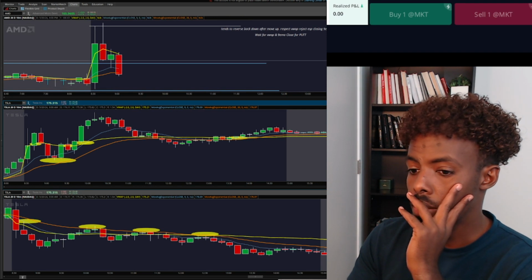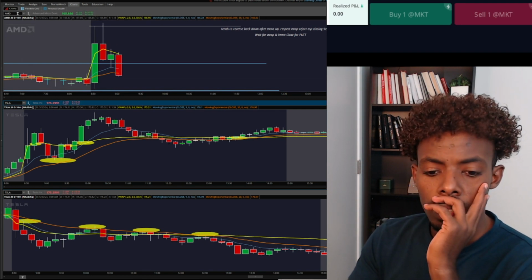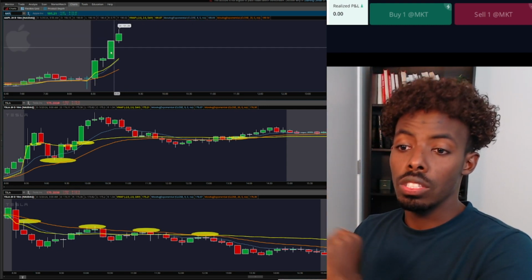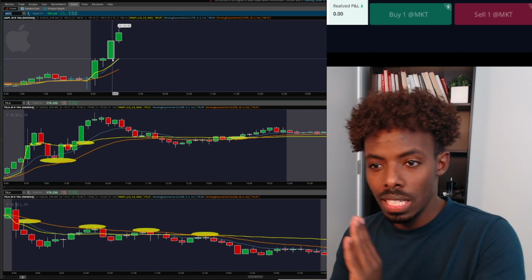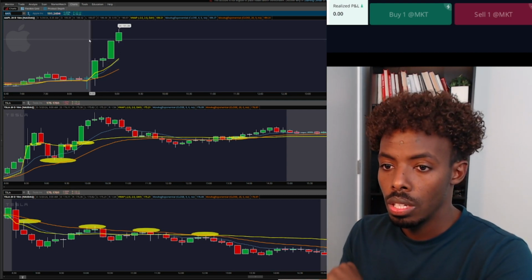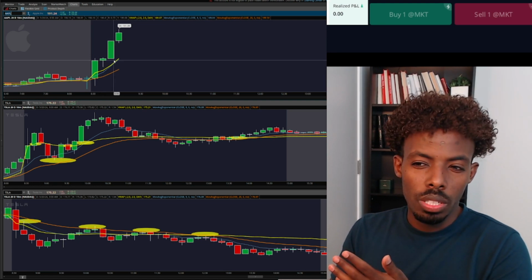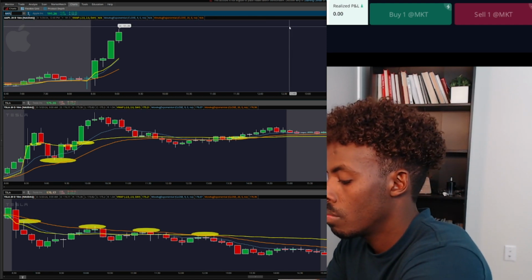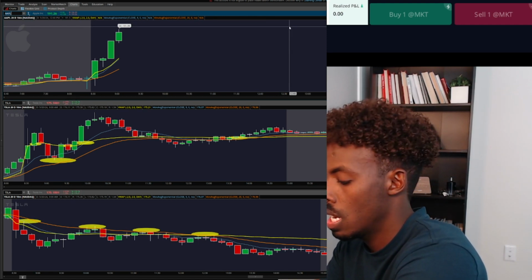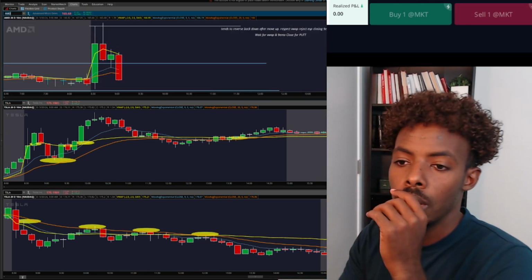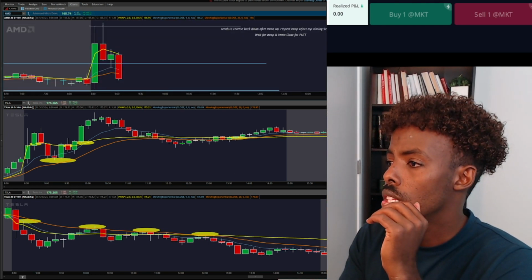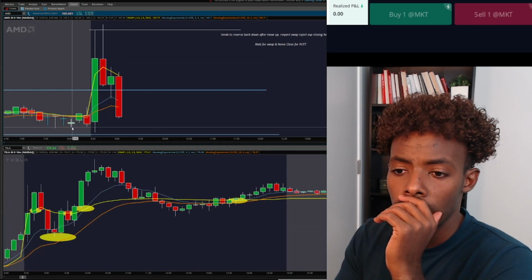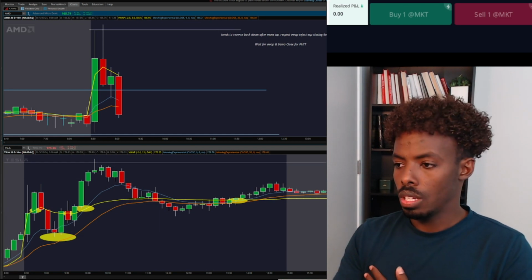Let's see how Apple's doing here. Okay, Apple's still maintaining its direction, so any VWAP tap on Apple is still valid until it gets cleared. This one we missed. This one maybe we could have got in, but it was probably over back here. So let's just focus on AMD on top and Tesla on the bottom. We'll just let go of Apple until we get a full closure, probably at a much later time.